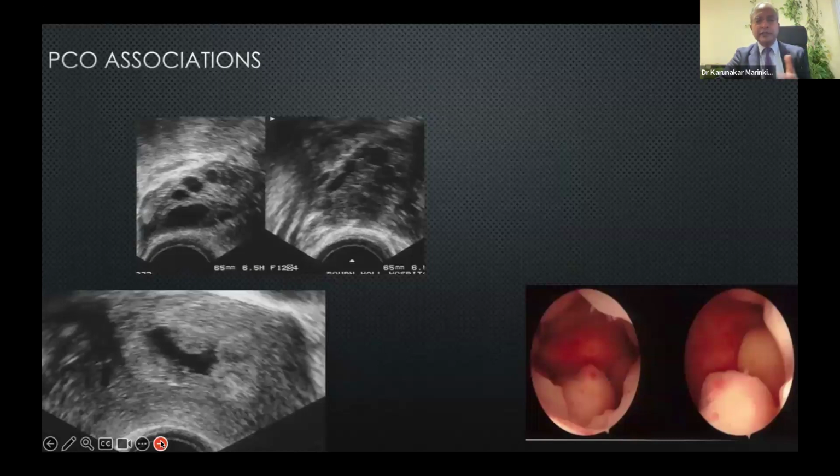This case came for an egg collection. Known PCO, tubes patent, sperm is normal, unexplained infertility with PCO, ovulatory PCO. When I was doing egg collection, I found endometrium was non-homogeneous. I put embryo culture fluid. This is way back in 2003 in Cambridge Bourn Hall. I wasn't too happy with the polypoidal nature of endometrium, but the patient refused to do any intervention.